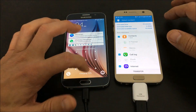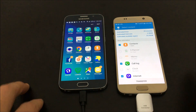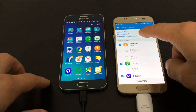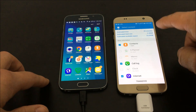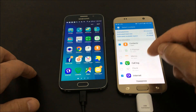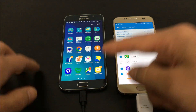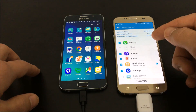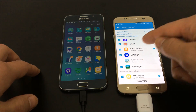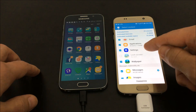So let me go in here. We can see the total estimated time to transfer everything is about 29 minutes — almost 30 minutes — and the estimated total size is about 2.3 gigs. I can transfer my contacts, call logs, internet settings like bookmarks and history, all your emails, and your apps.